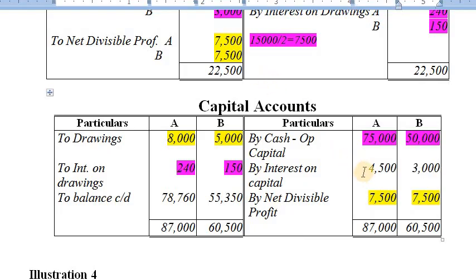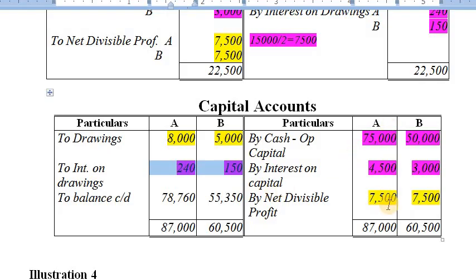Taken from appropriation. Appropriation means A and B combined. Profit and loss appropriation is actually the combined capital taken from the partnership given to individual partners, and now taken from the individual partners given to the partnership. I mentioned it before. From A you take interest on drawings. So please understand the logic very well. If this logic is not clear, you will have confusion all the time.